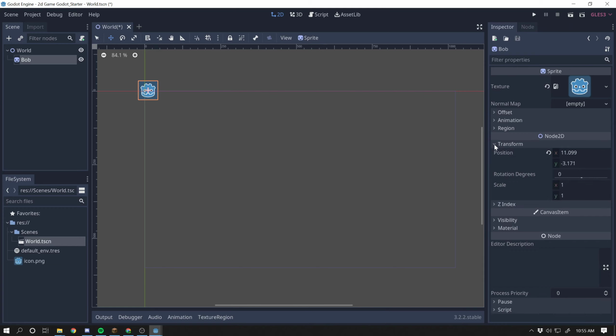If I click this little drop down box, you can see that we have position. And as I move Bob around, the X and Y will change based upon where he's at. And then the scale will change his size. And rotation will change how he's rotated.